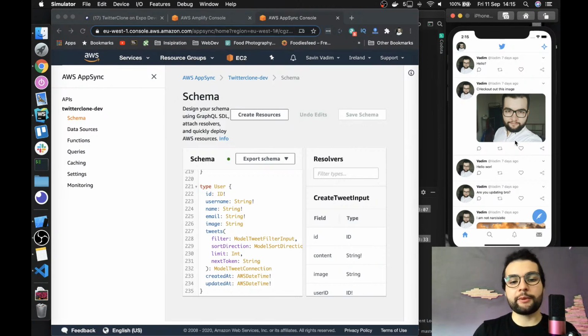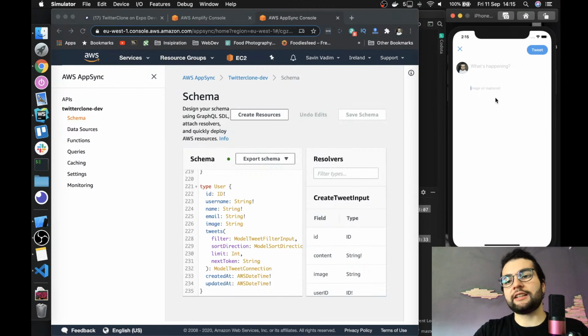That's the first step. And the second one, I want to implement uploading images, because right now we can see that there is an image, but we did it in a very hacky way, by just inserting an image URL in our tweet. So basically you're not uploading an image, you just set an image URL and we display that.